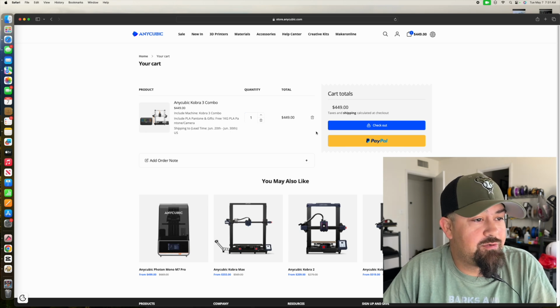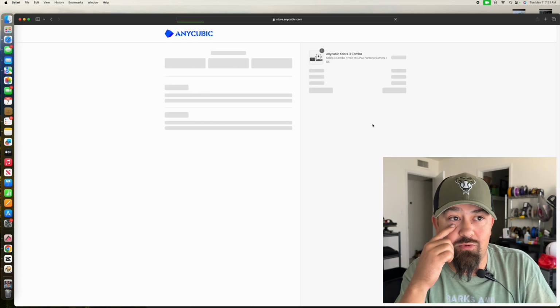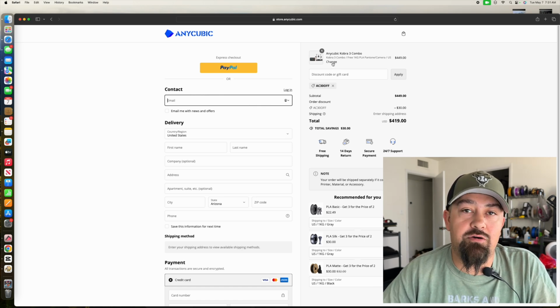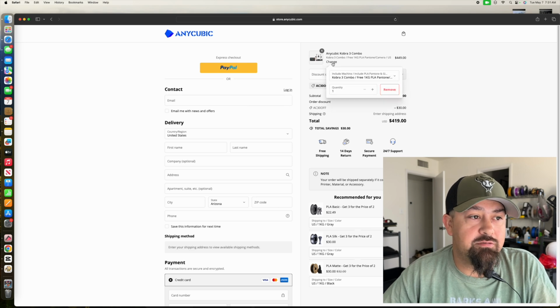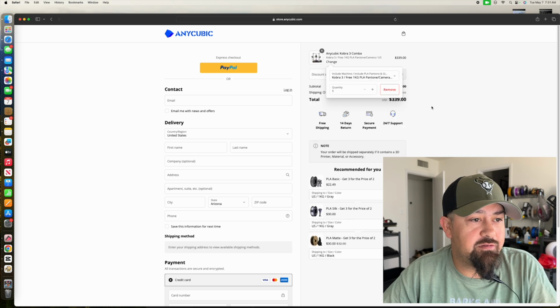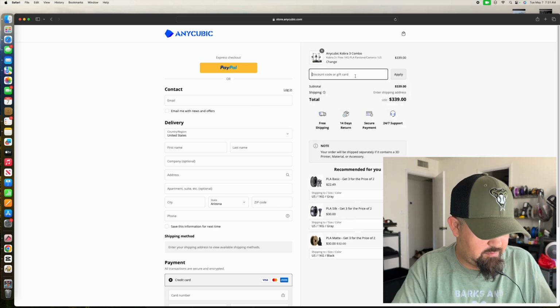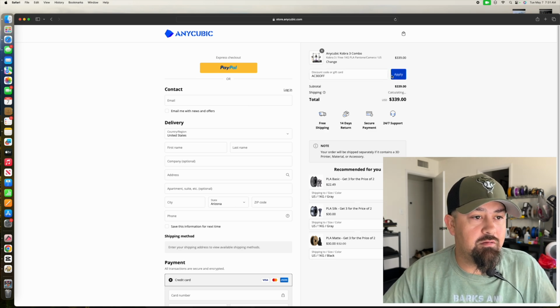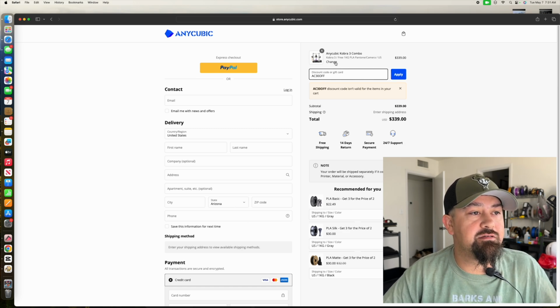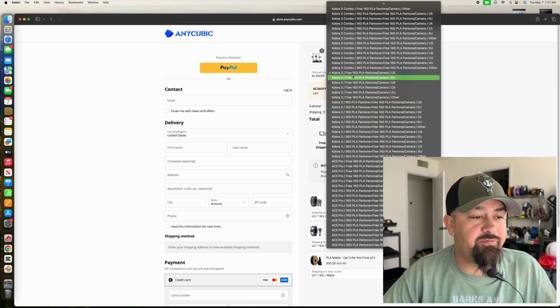Now I'm just going to run through real quick and double check that our coupon code works on everything. So here we go. $419 for just the combo, the Kobra 3 combo. Whoa, okay, cool. Let's see. Kobra 3, just the unit itself. Ooh, okay. Not valid for that. Yikes. So that must be only for the combo.